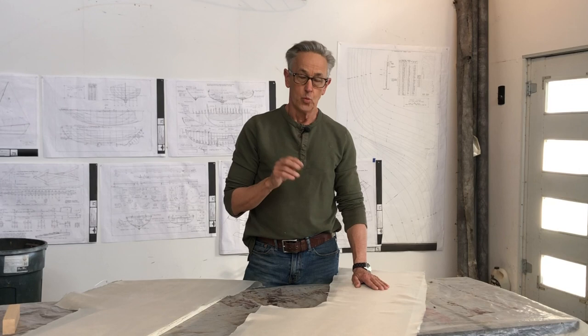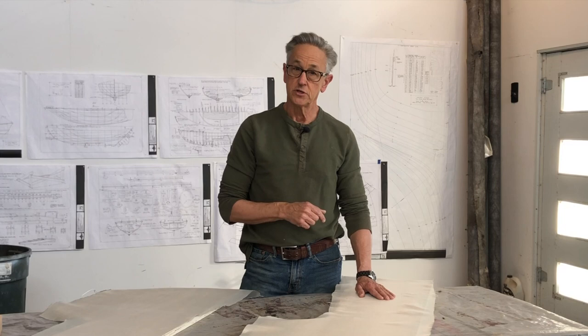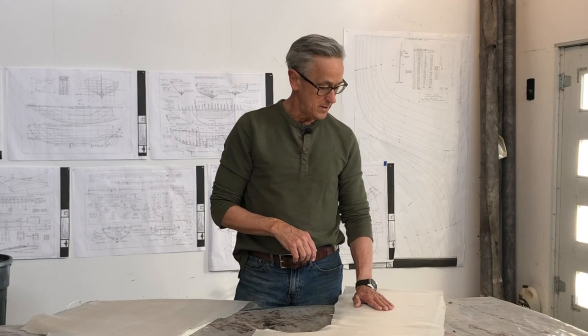The other reason is that this boat's going to be in a freshwater atmosphere, and wood does not like fresh water. It's absolutely fine in salt water. So since it's going to be a freshwater boat, I'm going to put a layer of fiberglass on the inside of the centerboard trunk. So next thing is to mix up some epoxy.